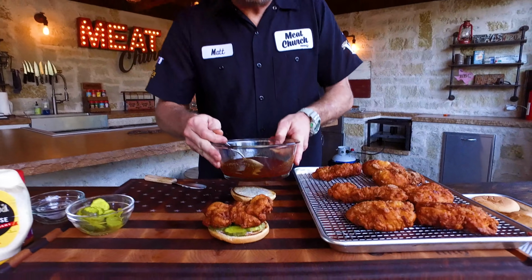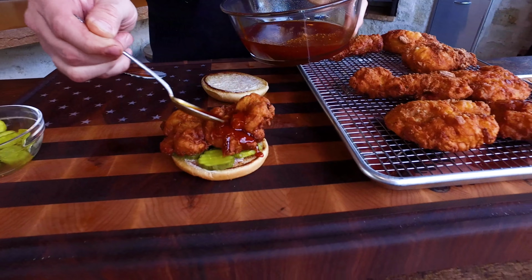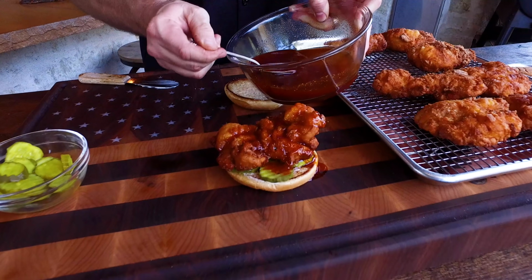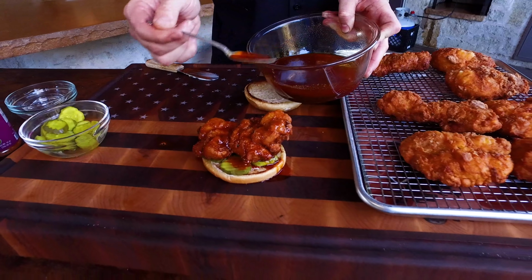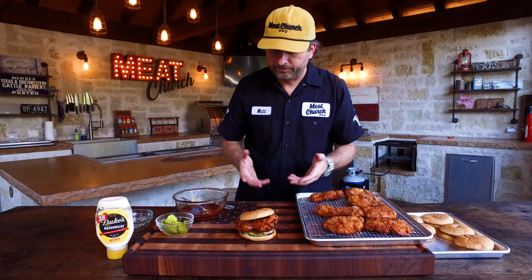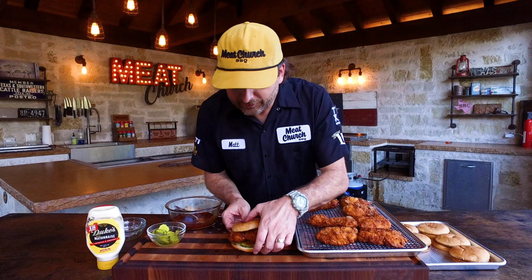Now here we go with the hot aspect. So that chicken's already gonna be really good like it is, but now look at it. Ooh. You go with however much you wanna go. I like to coat it. Let's let that sucker glisten, and let's make it burn a little bit. There we go. And then we top it off, bam. There you have it. The Nashville Hot Chicken Sandwich.